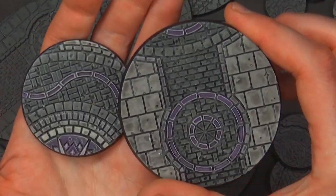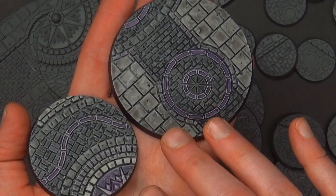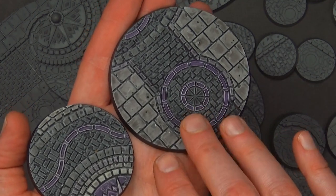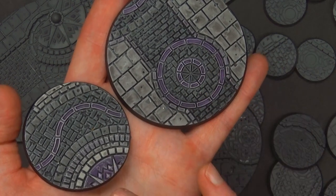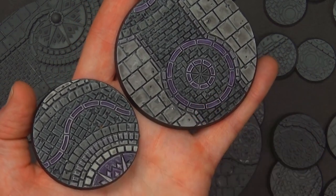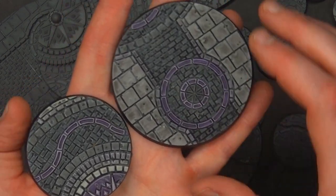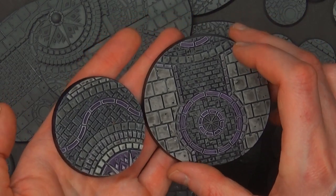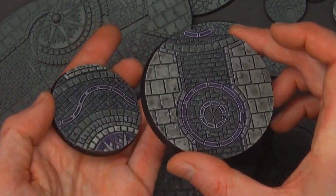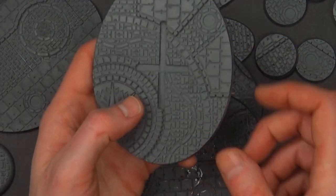These two we had painted - a buddy of mine painted these up for me because I was a little pressed for time. I think they look great even in this style. They're very regal and striking. You can see what a little bit of wash application will do. You can do some sponge work, some chipping, whatever you want. This is very basic just to give you an idea. With just a little bit of work - maybe less than an hour - you can get at least a couple of bases painted up, and obviously with the bigger sizes you could get a majority done like that.